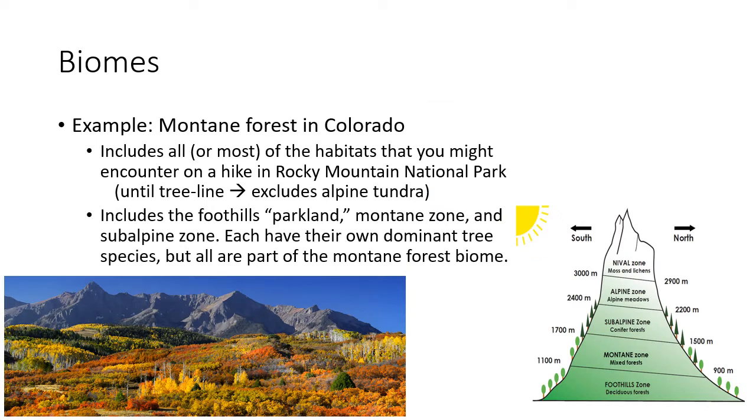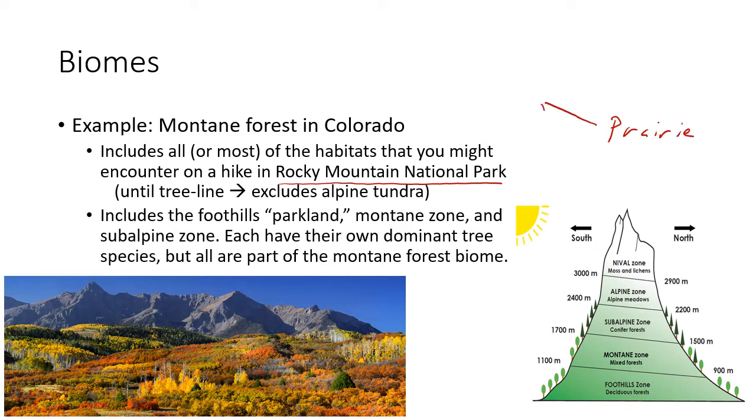So since you guys are in Colorado, here is an example that might register with you. Most of you, if not all of you, have probably been up into the mountains, and many of you have been to Rocky Mountain National Park. So imagine going from Denver up into the mountains. Say that you're going up to Rocky Mountain National Park. You're going to start at around 5,280 feet in Denver, and you're going to be in a short grass prairie. That is not part of the montane forest. You are going to transition from prairie, or temperate grassland, as I should more appropriately call it.